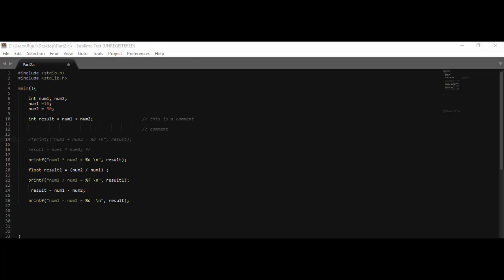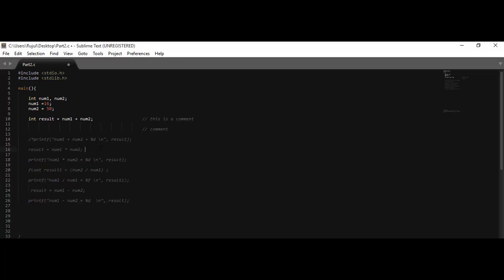If you're still confused about comments, let me make it clear for you. So we commented out the 14th, 15th, and 16th line, which basically adds num1 to num2 and then stores that in the variable result.